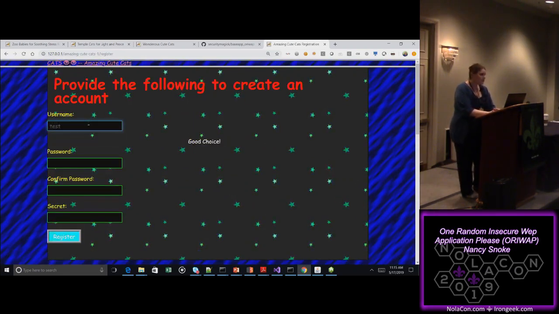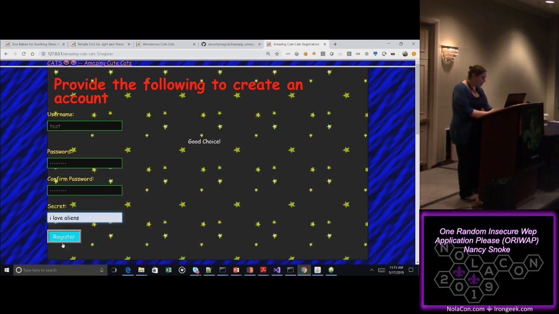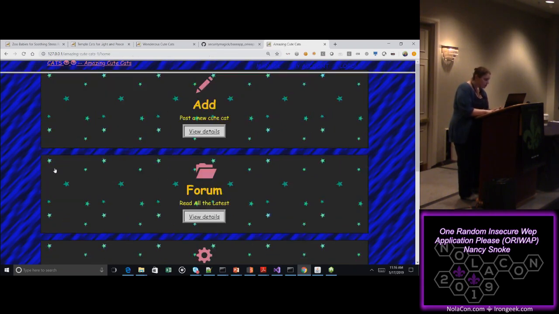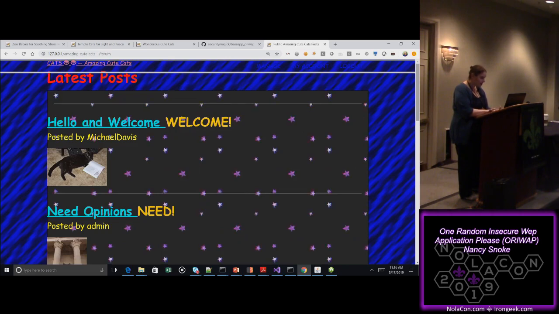I got robots facing starvation the other day, which, that one, I like. I like them to be really funny, if possible. Like, if they're way out there, I like that. Something like, this is not likely to actually be true. I like that when it generates background stories like that. But, see, a secret. We'll go with I love aliens. Okay. But I don't want them to be absolutely, completely horrible, so let's just take a look and see what people are posting about amazing cute cats.